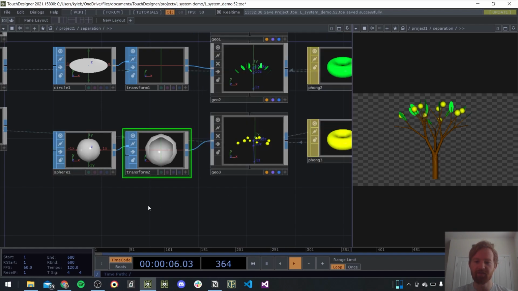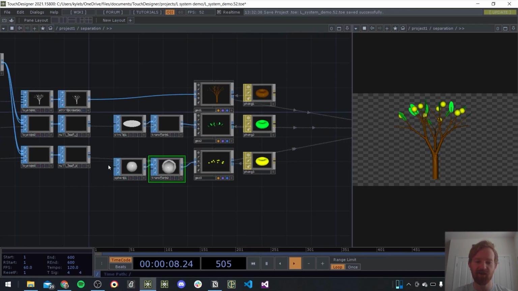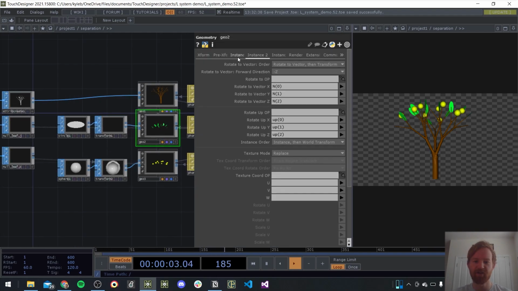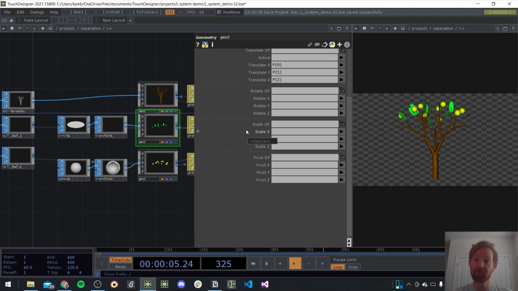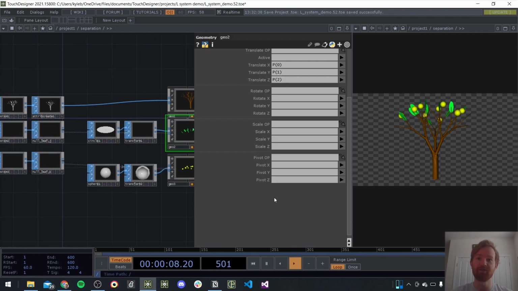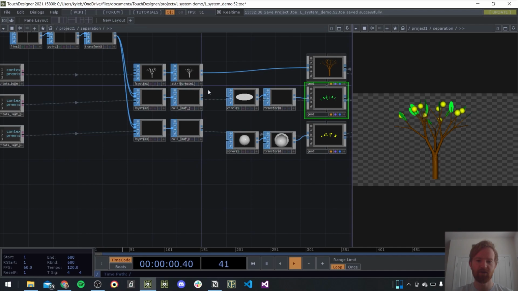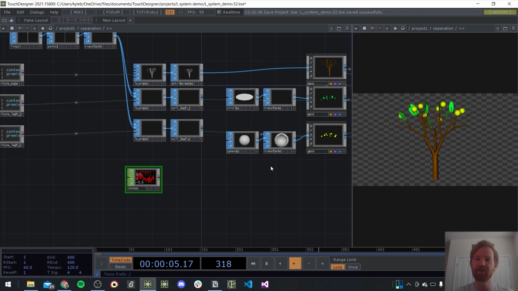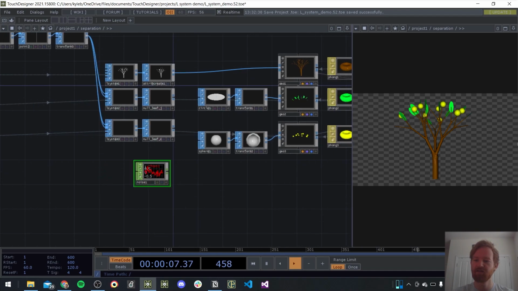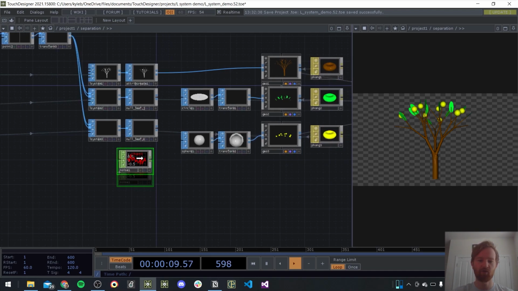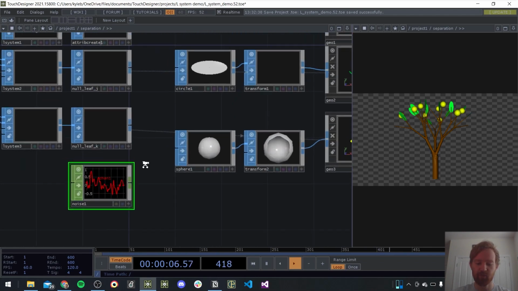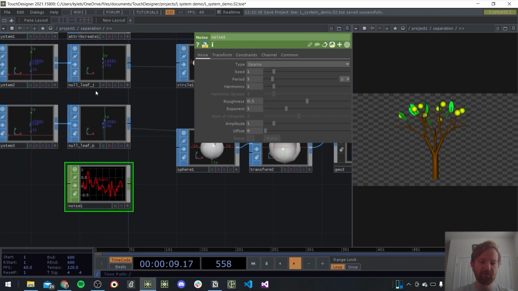The next really cool thing that you can do with instancing is to start to customize these instances, because there's all these properties of the instances that you can customize. So I think a good place to start would be the scale. We can use a noise CHOP to create somewhat random scale values across the instances. So because we want one sample in this noise CHOP for every instance point, we can use a little expression to set that up. This is going to be for leaf J.